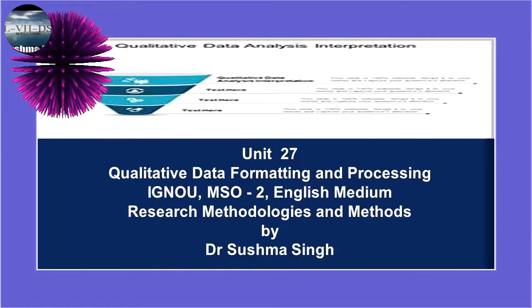The idea of mentioning these checklists in the introduction of Unit 27 is to remind you that in order to format and process your field material, you need to refer to these checklists to find out if you have actually completed what you had set out to find out. Only after this initial exercise are you to proceed to qualitative data processing and analysis. Now let us move to the next point, qualitative data processing and analysis.